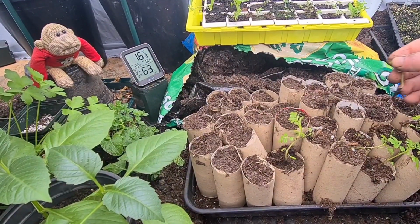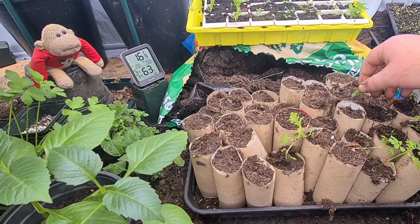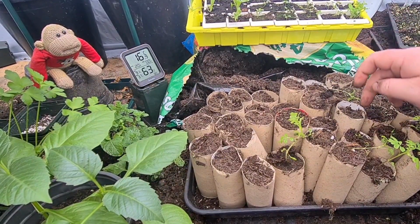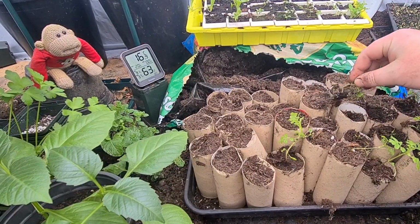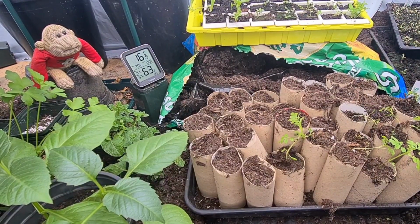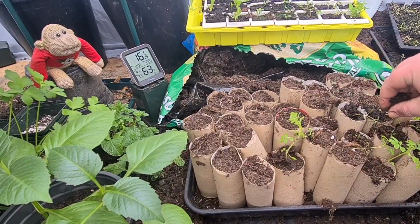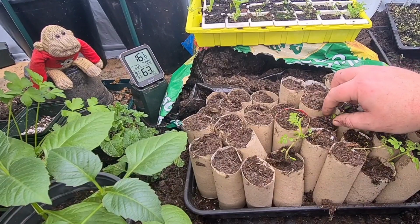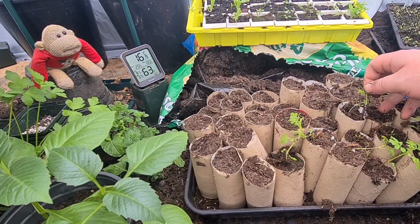Right, you've got the last two now. So I'll put these in here, one there, this one, and the next one. So get them by the leaves if you can, like so. You only need to do a little bit of compost around it, just to hold it steady, keep it in the middle. Same with this one.